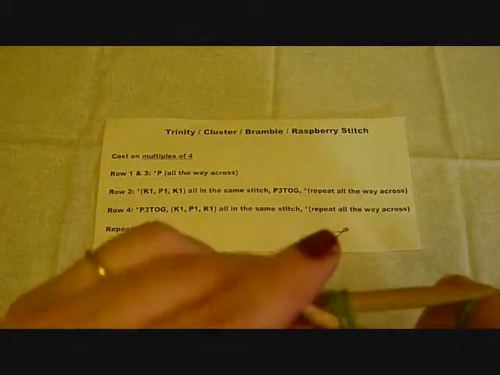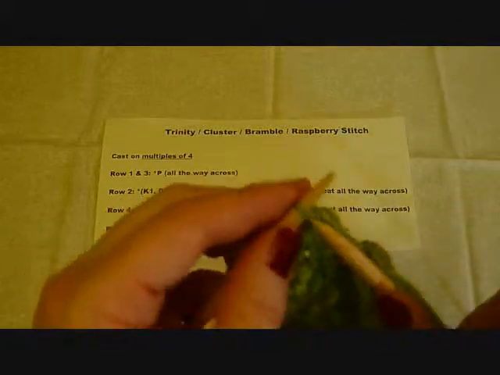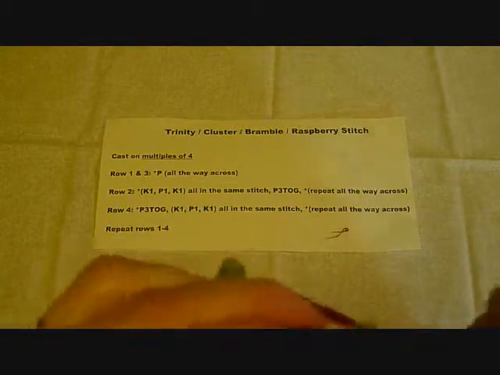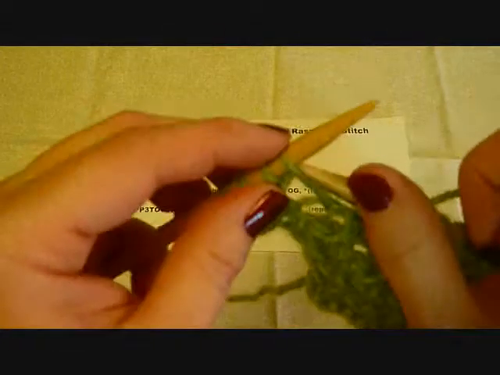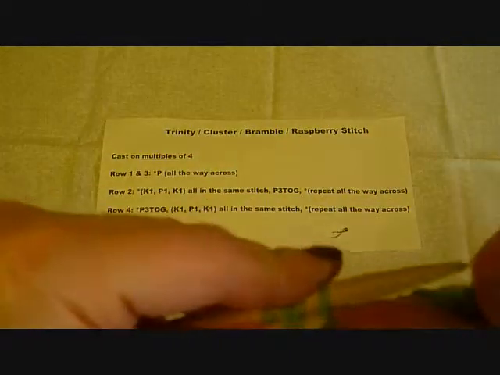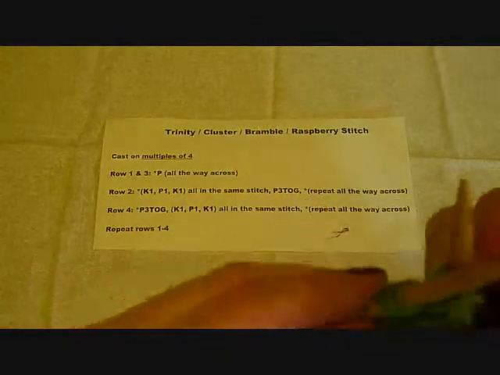Come on. And then we knit 1, purl 1, same stitch. Knit 1. Uh-oh, well, it kind of fell off, but we'll just put it back on there and pretend it didn't. Okay, and now we've got purl 3 together. Whoop, moving yarn. You can purl. 1, 2, 3. Like I said, this yarn is just not fun.